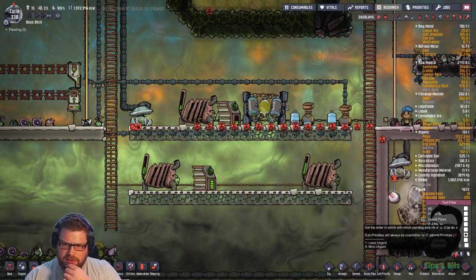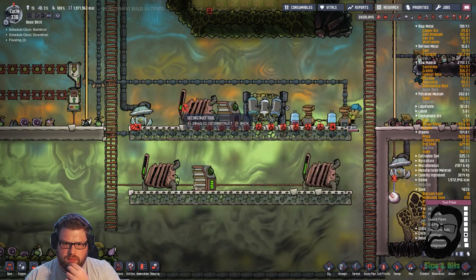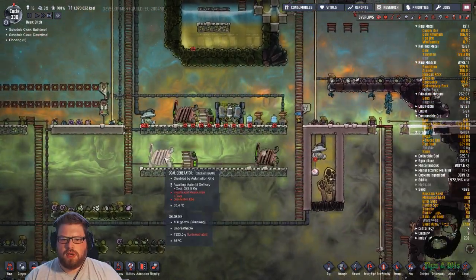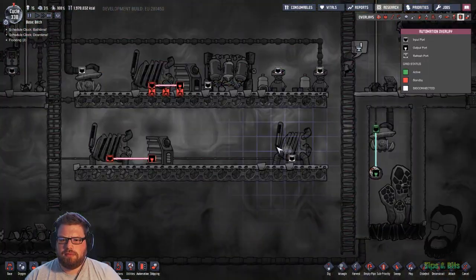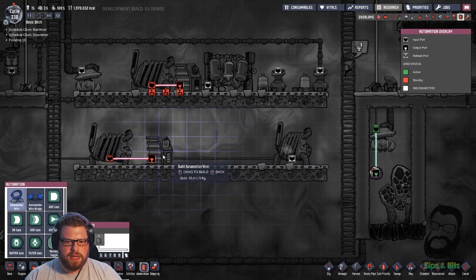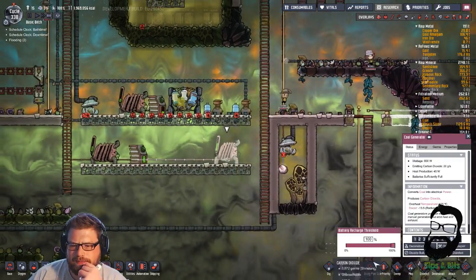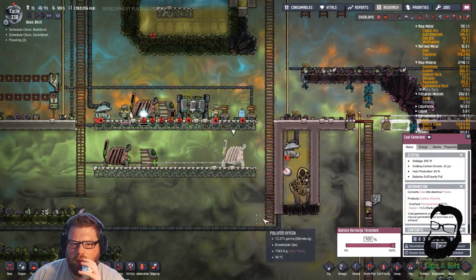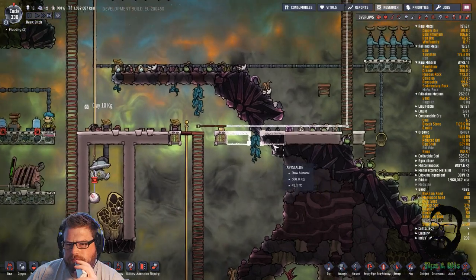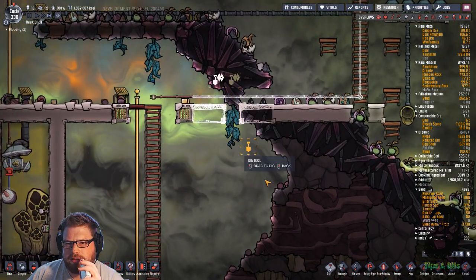Get all this stuff ripped out. Oh shit. You idiot. I've been pissing away coal like an idiot. Why? I'm a fool! Okay. We'll get rid of this stuff.